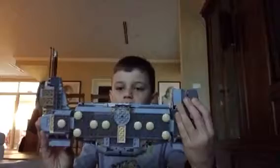I don't have any Lego up here yet, but we're gonna be doing the Rebel Troop Transporter, and just here. So this is what we're gonna be doing. Pretty big for the camera, on the iPad. But yeah, so gonna be doing this.